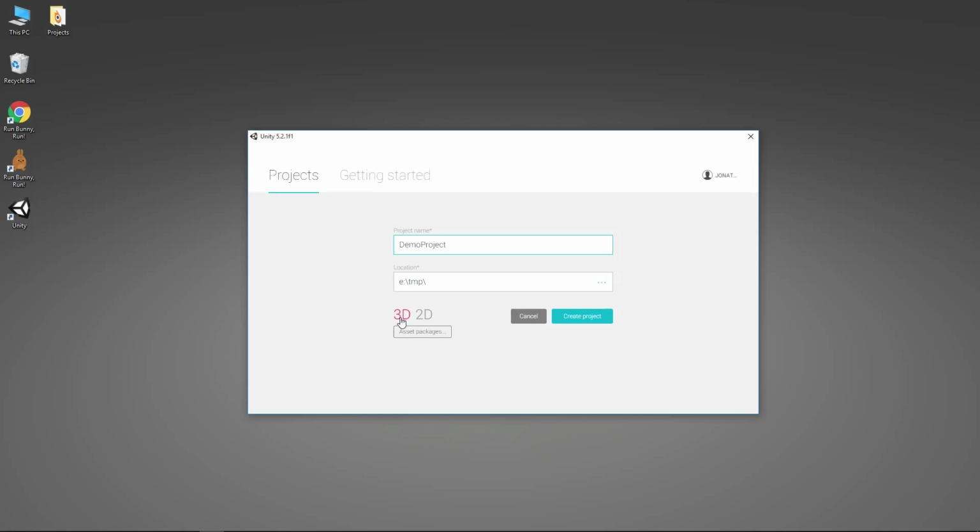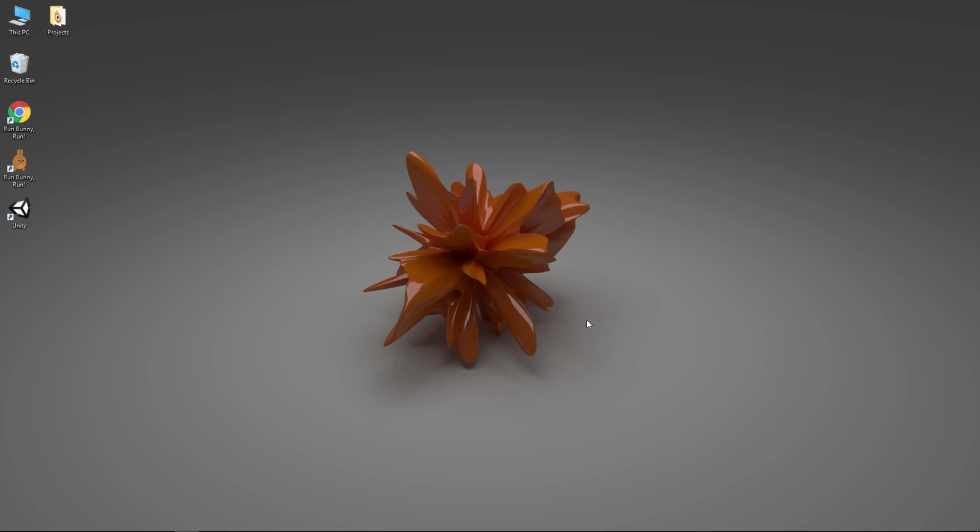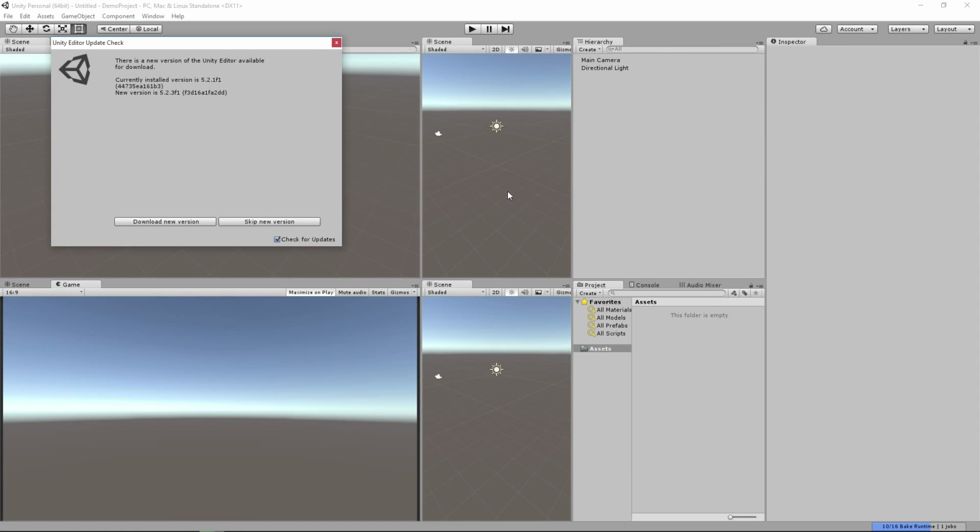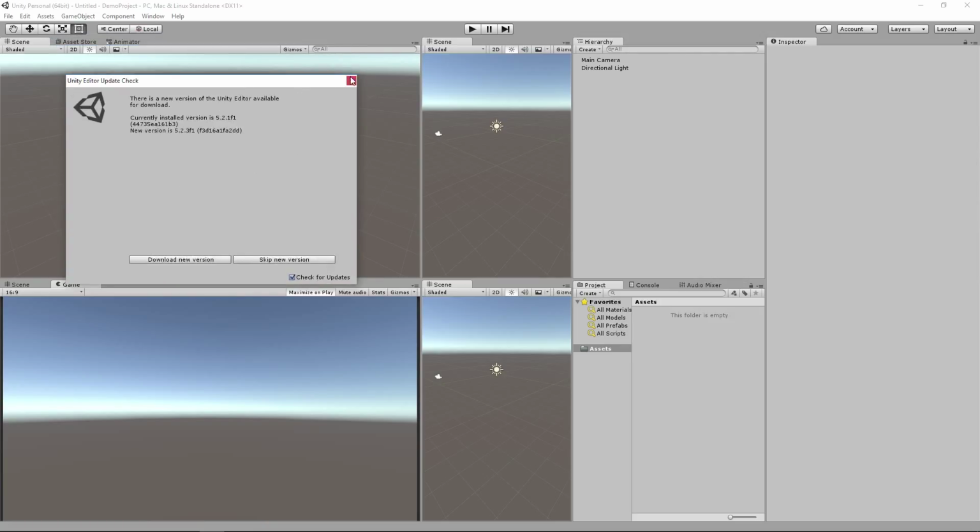Now you'll see there's a flag here. You can either run Unity in 3D mode or in 2D mode. It's the same engine and stuff. All that option there does is it changes some of the default settings in the editor. For this video, I'm going to leave it in 3D mode, and I'm going to show you most of the 3D features, but they are all applicable to the 2D engine as well. So I'm just going to click on Create Project. And we'll give that a moment to set up the project. It does an auto update as well, but I'm going to currently ignore this version.